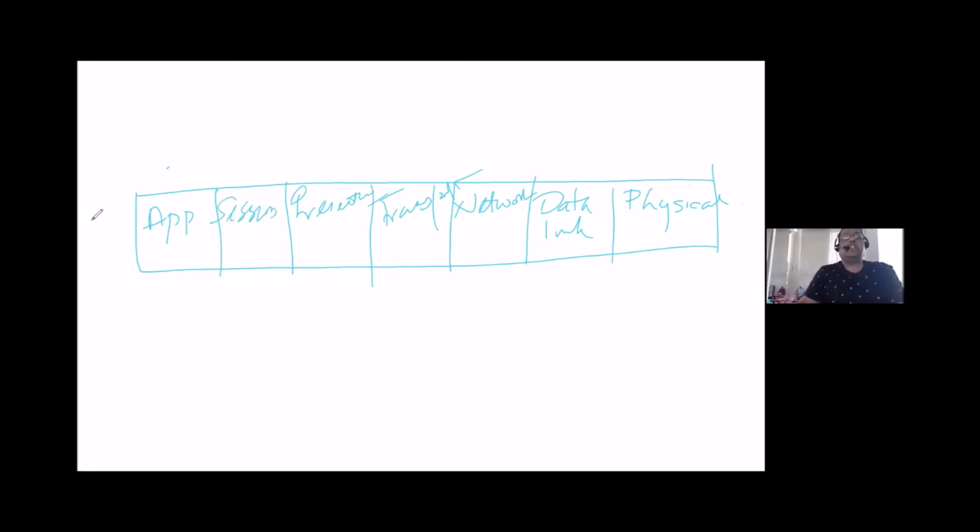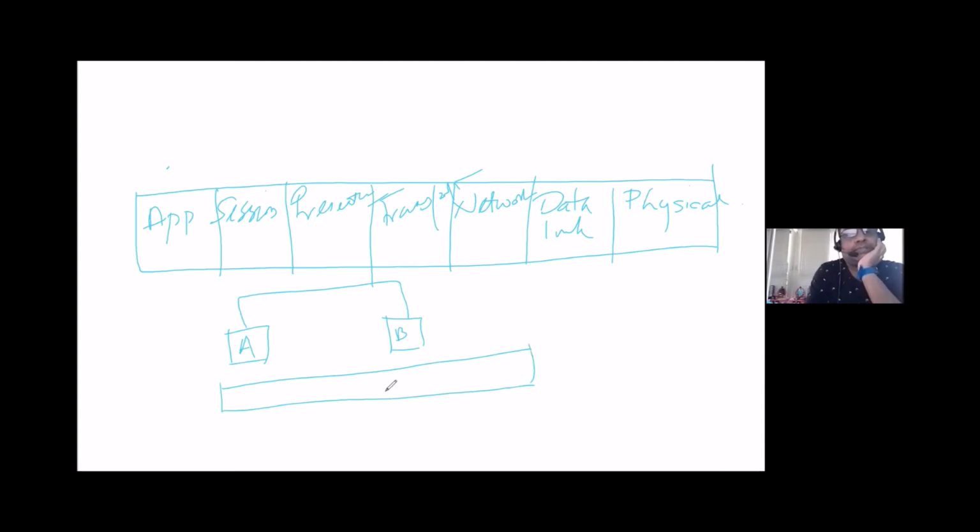Now, what happens when data goes from, say, computer A to computer B? If you connect these two, in the packet, in the operating system, you get something called a MAC address.